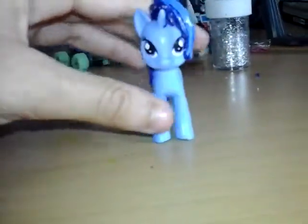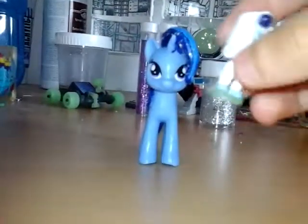This is our space pony. How she was Trixie, and we turned her into a space pony.